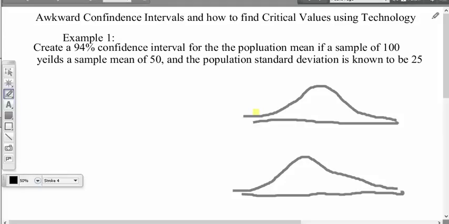I want to explore a couple of problems that you might run into and show you how you can use technology. Most of the time your tables are going to be sufficient and you should be able to get through most of the problems just using the tables that are listed on the t-table. You can use the t-table not only to find the t-values when it's necessary but you can also use them to find the z-values.